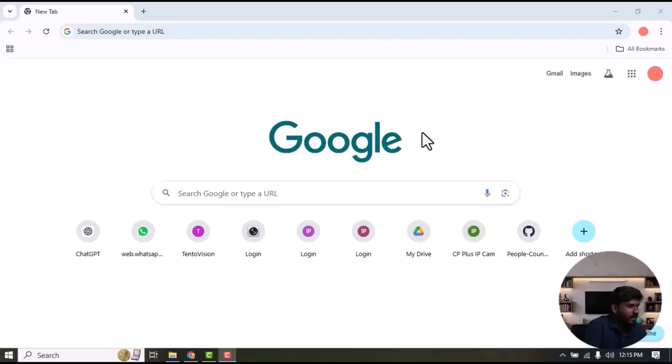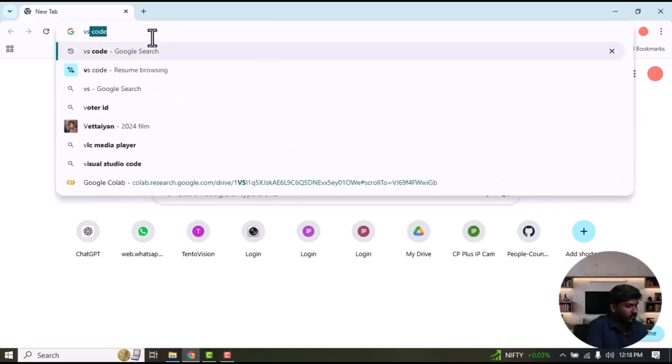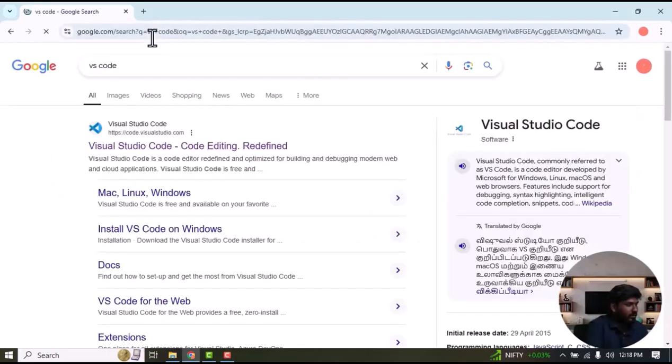Before implementing and executing any part of our project, first we need to install VS Code on your machine. If you have already installed VS Code on your machine, then that's perfectly fine. This guide is for those who have not yet installed VS Code on their machine. Let's go through it step by step. VS Code is a platform that makes it easy to build applications. To install VS Code on your machine, first you need to go to Google and type VS Code. Then press enter. Select Visual Studio Code from the results.